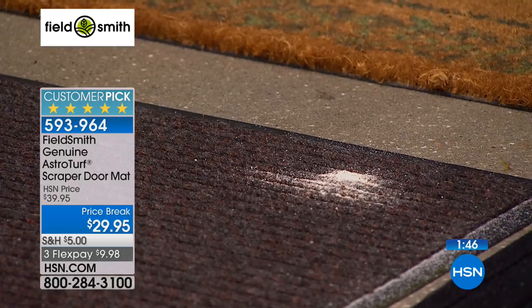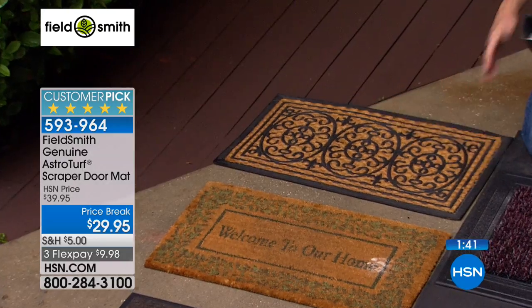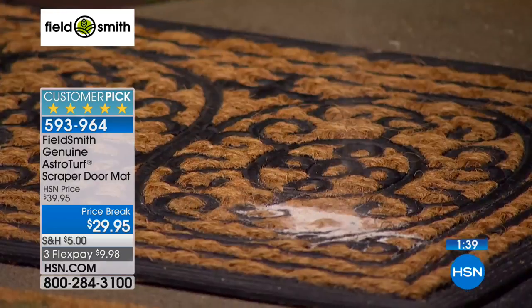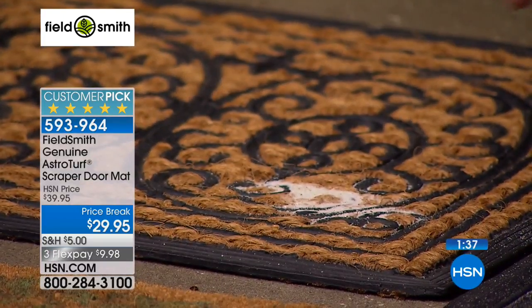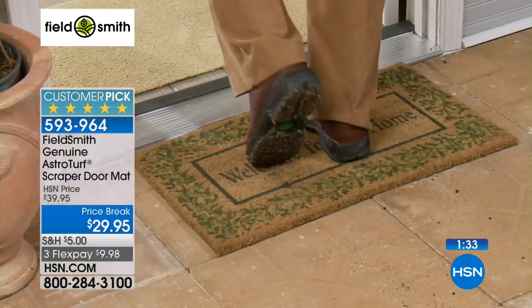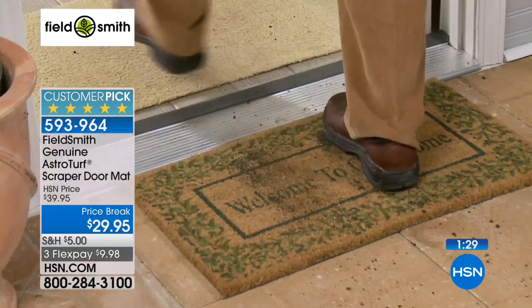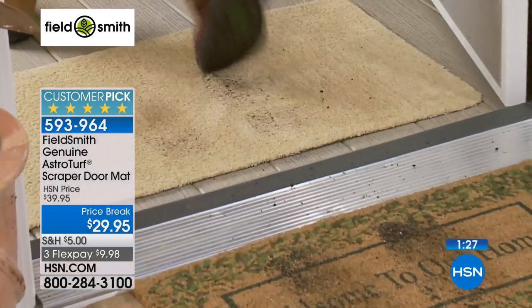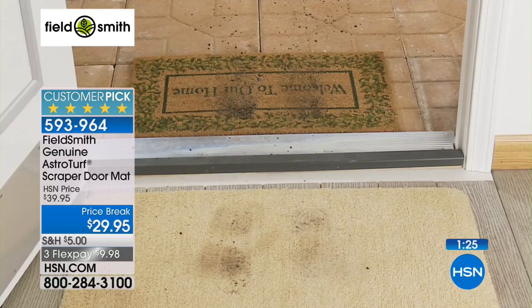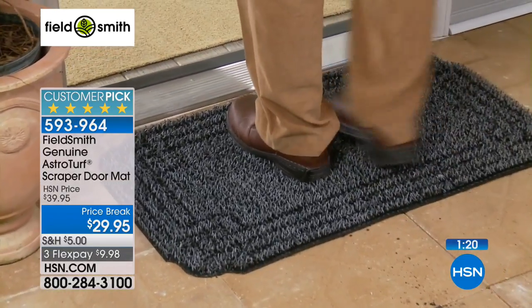And then this is another nice looking version where it has a lot of that scroll design and everything in there. Not a bad looking one, but same thing. When you put that sand and dirt in there, it's just gonna sit on top. So as you continue to wipe your feet, it's as I said earlier, you know, here's a great example. There's that nice mat. It's a good looking mat until this. Uh-oh. And now look, and you carry the dirt into the house. But what if you could have that doormat that really does the job?